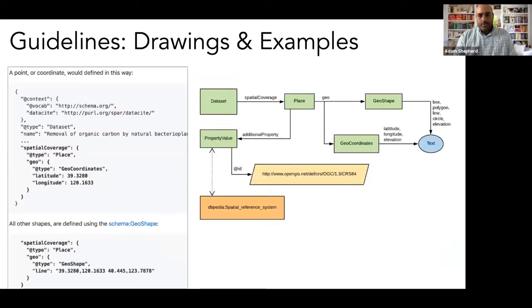And so as you see here, I'm just throwing some examples of drawings that you might find, and then some code examples on how it might be used. And so one of the things that we're doing, there's a bunch of ways that you can publish schema.org. So certainly RDFa or JSON-LD. And so we've chosen JSON-LD as our preferred way to publish schema.org, and it just gives us a consistent way to provide examples to the community.